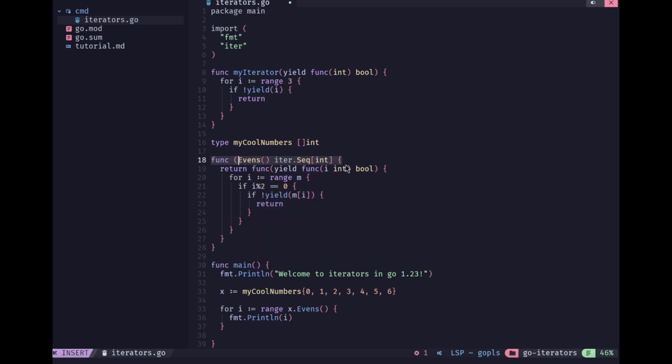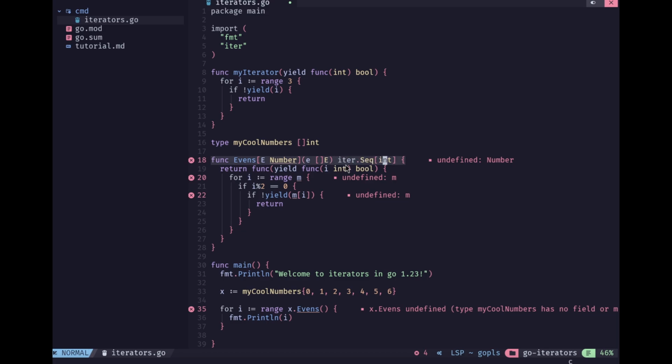Let's try it out. So if you are familiar with Go generics, this will be trivial for you. But if you're not, I'll just give you a little bit of background. Essentially what you can do in Go is specify some constraints on a type, and we'll talk about that in a second. And you can say that this function will work for anything of that type. So now I changed a little bit here and it's already throwing a bunch of errors, and we'll fix those in a second. What I'm saying here is that there's going to be a function evens. It's going to be working for a collection of a type E. That's sort of the standard. You could also call it N, for number, like so.